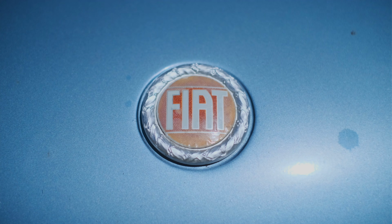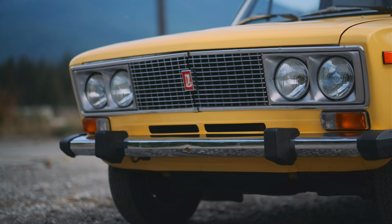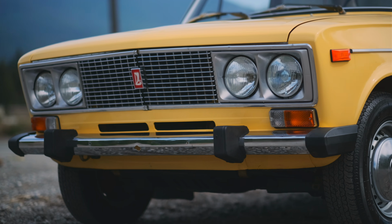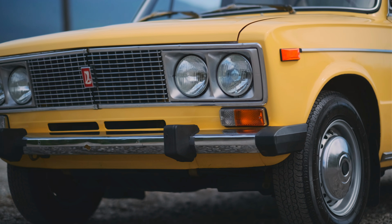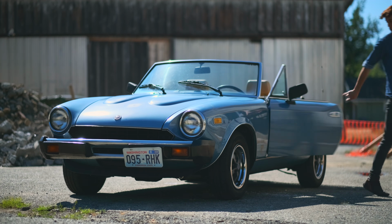As for why my dad bought it, well, as you know from this series, my family is very into classic Fiats, and coincidentally enough, this Lada, though being a completely different company, is actually based on the Fiat 124 platform. That's right, the same platform my Fiat 124 Spider is from. So not only is it Russian, but it's also a Fiat. Double the reason it never came to the US, I guess.